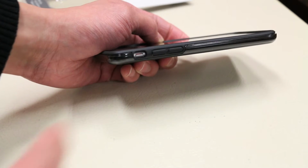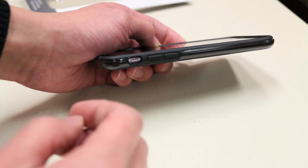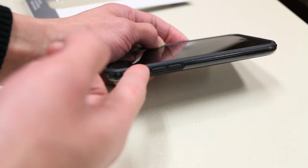On the left side of the case here, we do have covers for the volume rockers, as well as an opening for the vibrate and ringer switch. However, it's a very small opening, so you do have to dig your finger in there.